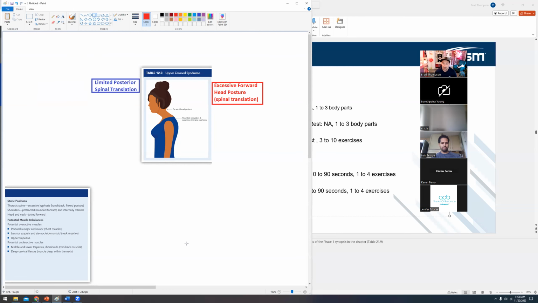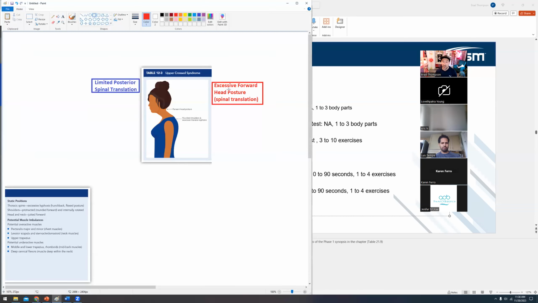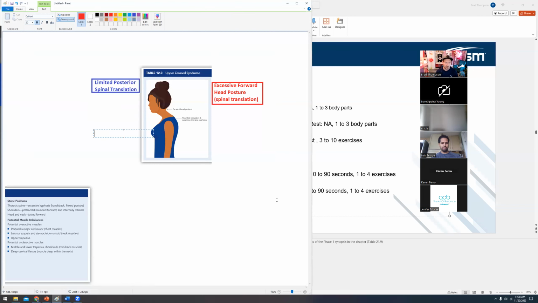And then we're also seeing rounded shoulders, right? Protracted shoulders. So we're definitely going to see some tightness in our pectoral muscles, which are internal shoulder rotators, as well as shoulder protractors. So we are seeing excessive shoulder protraction.